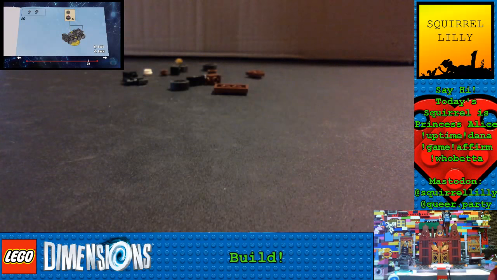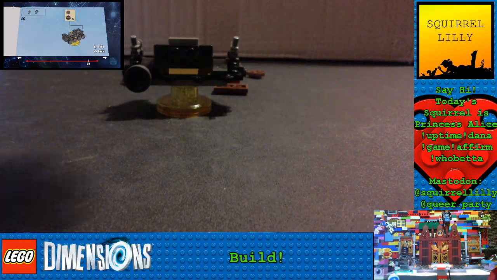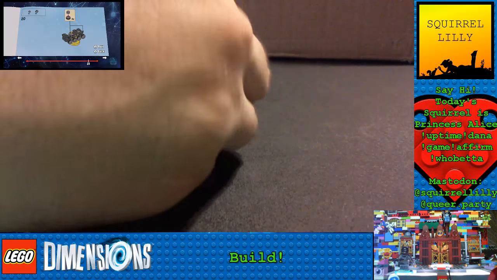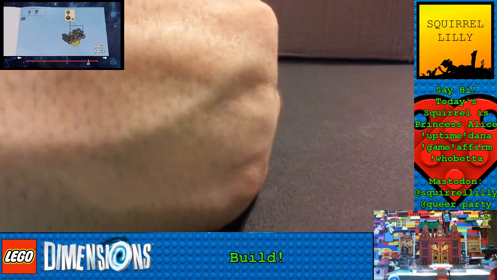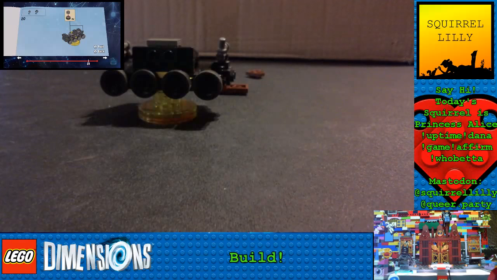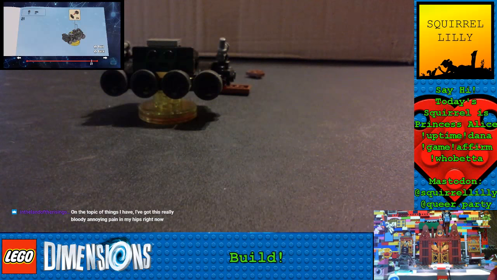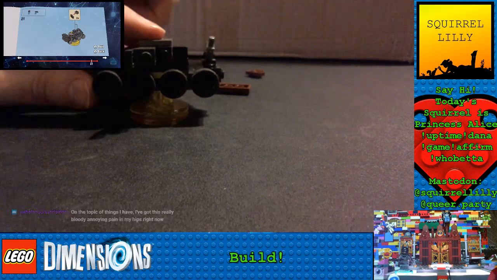Alright, now we stick the wheel pieces onto the back of here to act as, like, jets. Which is creative. I think that's the last of it. No, it sure isn't. This is a surprisingly complex build. But then a lot of the Lego Movie stuff is. Just in general.